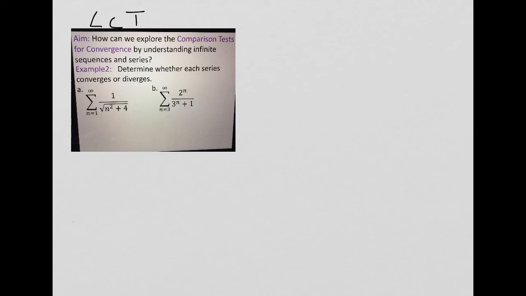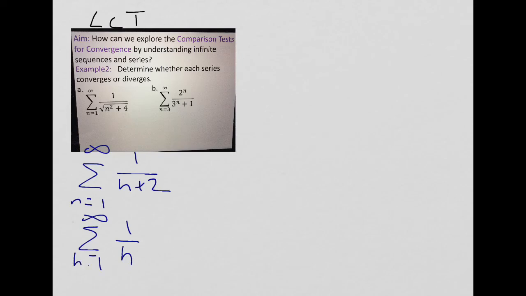Okay, so we can say 1 over n plus 2 as our sum, but that should be really just 1 over n. This is a good comparison one for this. Doesn't matter if we add 2, it's going to have the same behavior. And like I said, it doesn't matter which one's the bigger or smaller now.